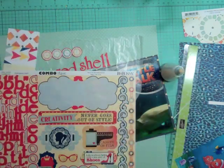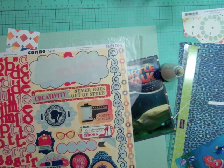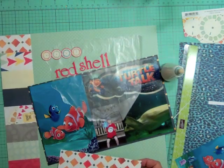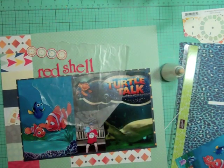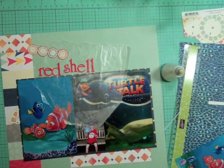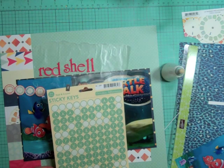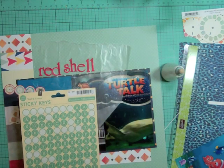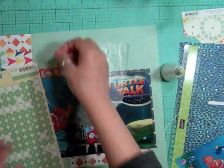But before I do that, since I had the sticker sheet out, I'm looking at what else I could put on this layout. So I decide on those 3 little viewfinders that are together. There's actually 4, but I'm going to cut one off and use it on another part of the layout. Then there was a scrap of pattern paper that was sitting there, and I know I want to use that. It is the back side of that polka dot paper.